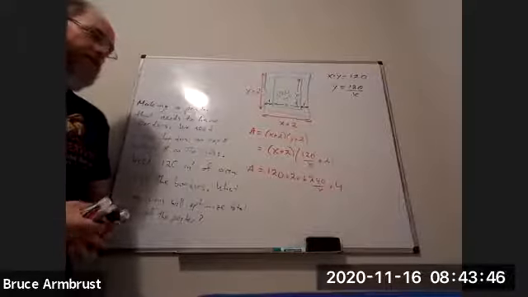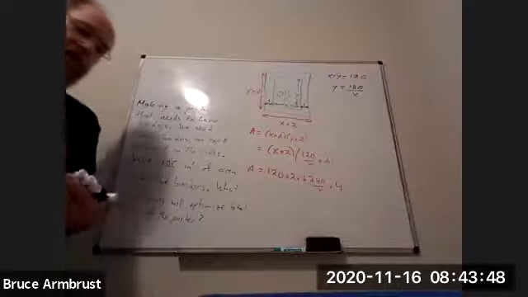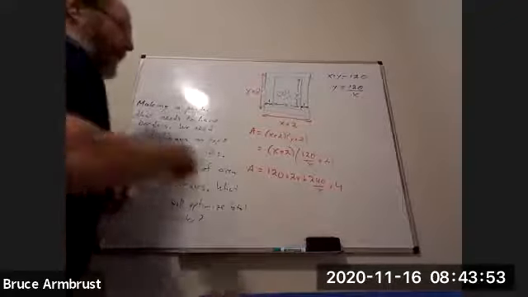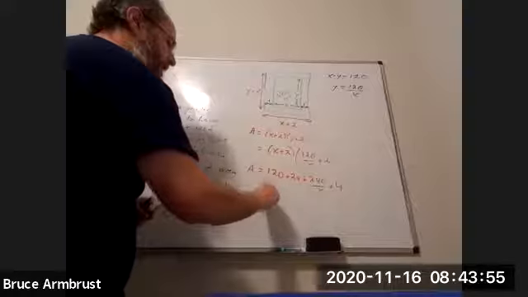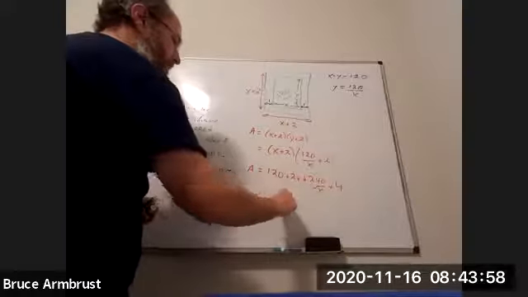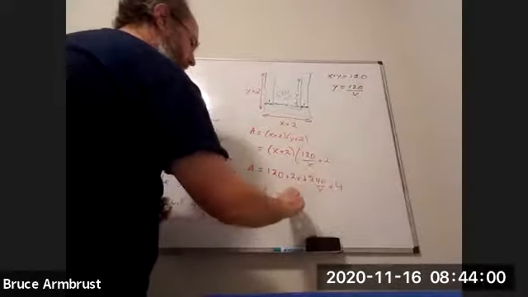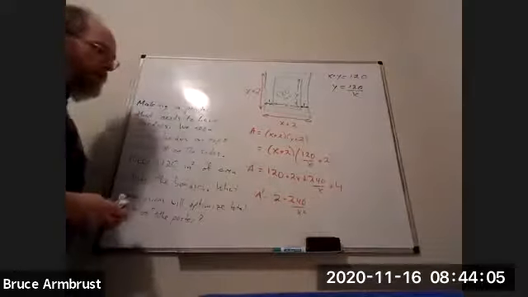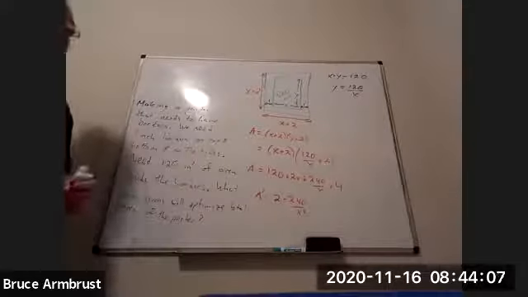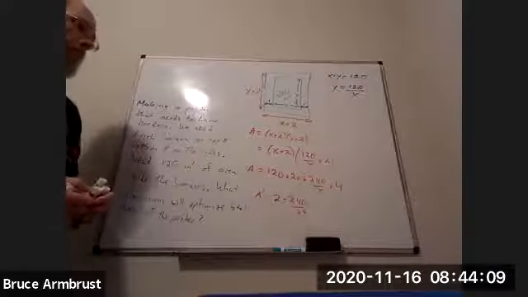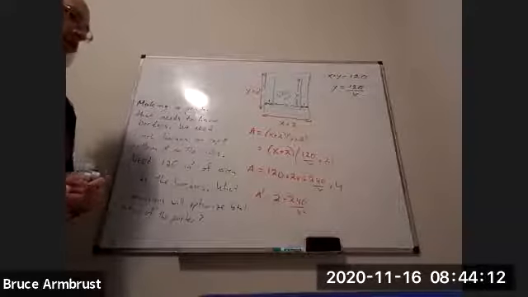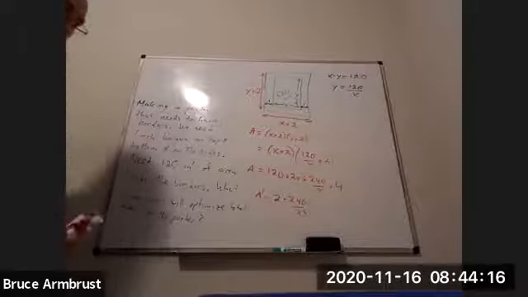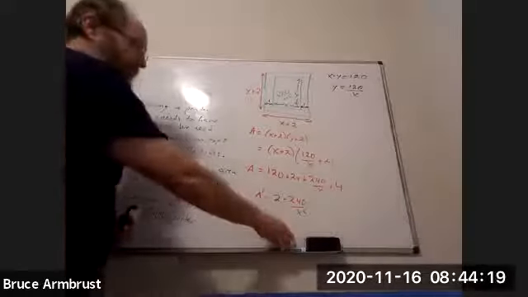This is just good old differentiation and optimization. So let's get A prime. So the 120 goes away. The 2x gives me a 2. The 240 over x gives me a minus 240 over x squared. And the 4 gives me 0. All right, so now we're going to look at where this thing is 0 and where this is undefined. We're going to get critical points.